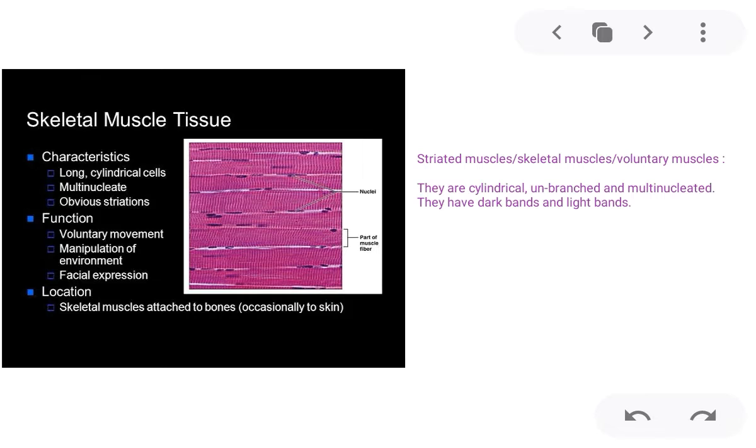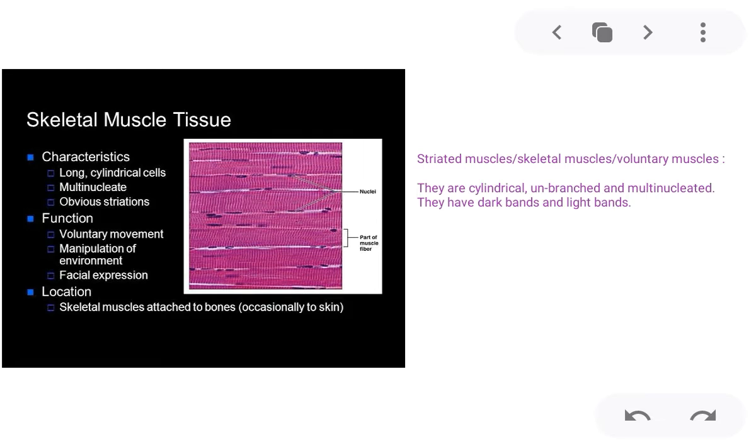body, the animal body. These muscles are also called skeletal muscles as they are mostly attached to the bones and help in movement. Under a microscope these muscles show alternate light and dark bands or striations when stained appropriately. As a result, they are also called striated muscles. The cells of this tissue are long, cylindrical, unbranched and multinucleate.